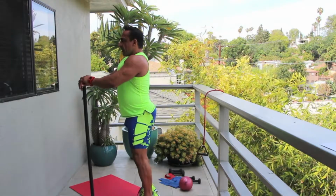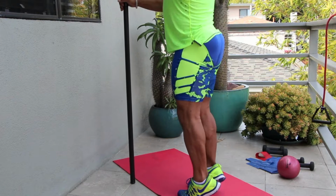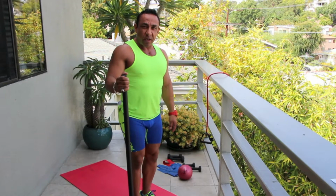And there you go. 20, let's do 30. 21, 2, 3, 4, 5, 6, 7, 8, 9, 10. Very good, guys. Now we're gonna use also the back to have a little support and work the legs, the quads, hamstrings, and glutes. So stand tall.